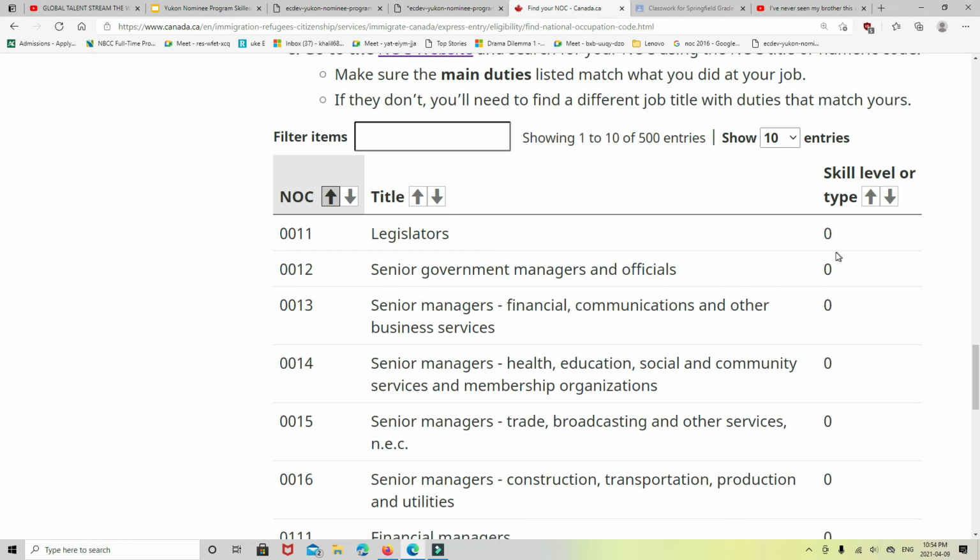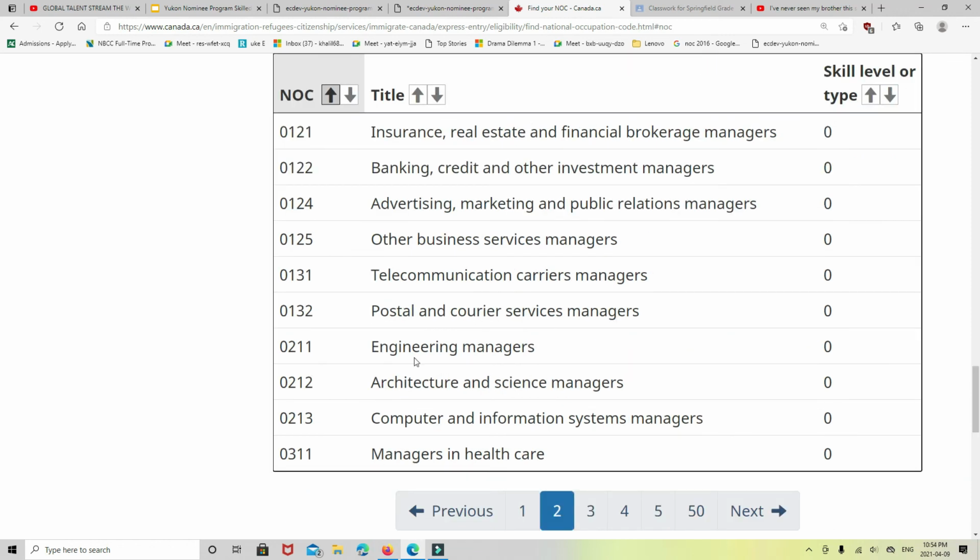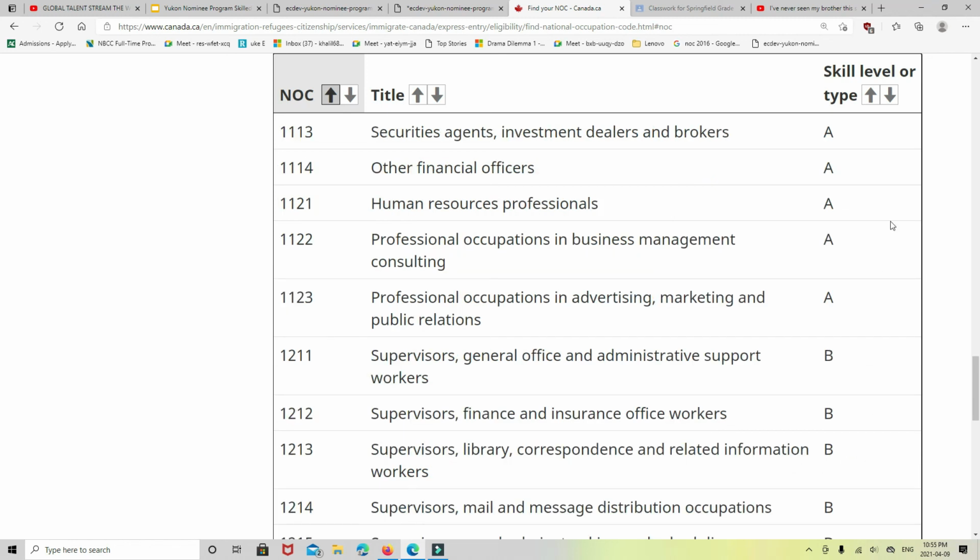As I told you, government officials or managers always have skill type 00. Then courier service managers, engineering managers, architects and science managers, computer information system managers, managers in healthcare. Now A started. This is skill level A, like securities agents, investment dealers and brokers and other financial officers, human resource professionals.